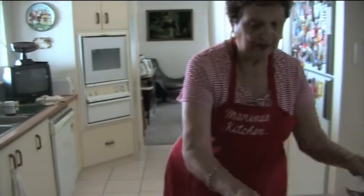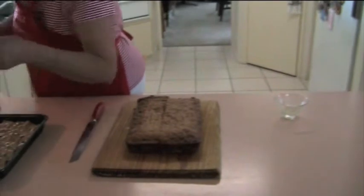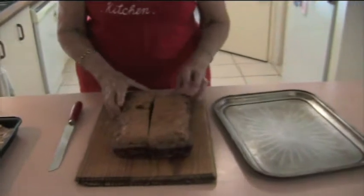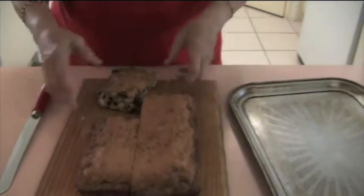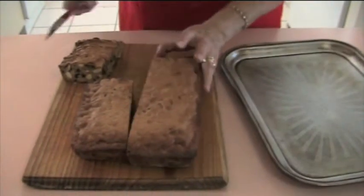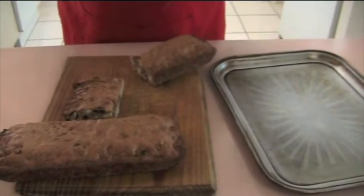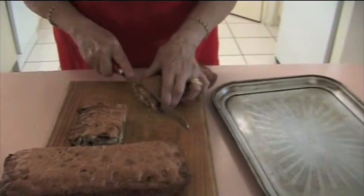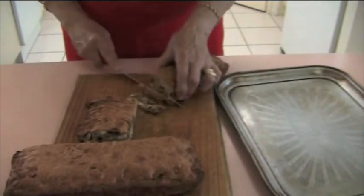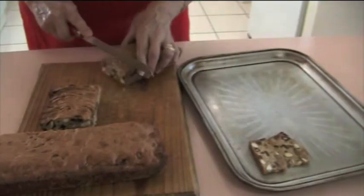So once we have that cooled down, I'm going to slice it up, and then we've got to rebake the slices, because that's how they get nice and brown. I'll show you, that's the slice there. I've cut it in halves, and then I get this and I slice it. I've got a bread knife, which is good for this, and just slice them as fine as you like. The thickness is about 1/8. There you go. And then I put them in a dish like that.